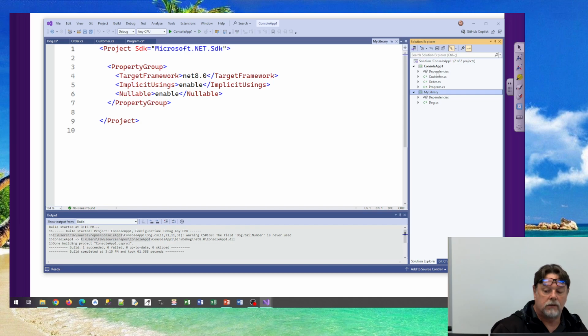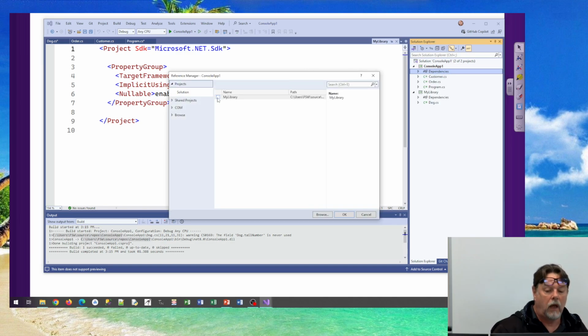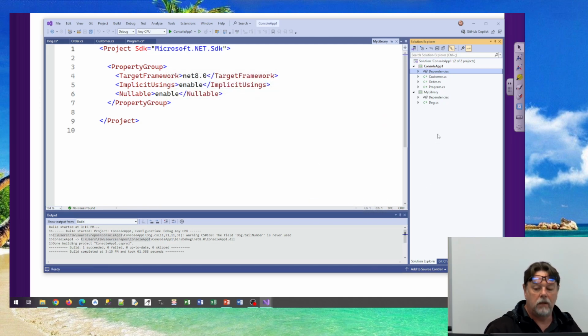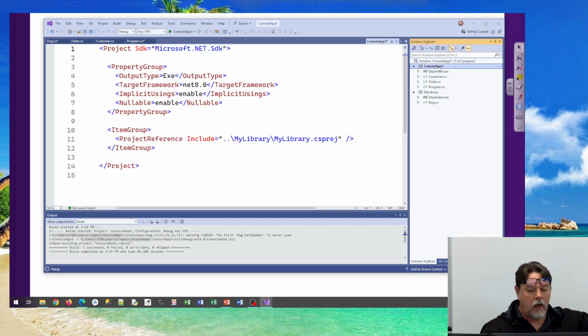And that is in dependencies, I need to say right-click, add project reference, and click on my library. That tells the Visual Studio build system settings that when you build this, first go build my library so I have an assembly, and then include that assembly in the dependencies when I build console app 1.